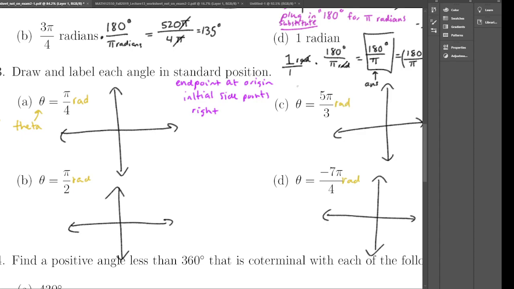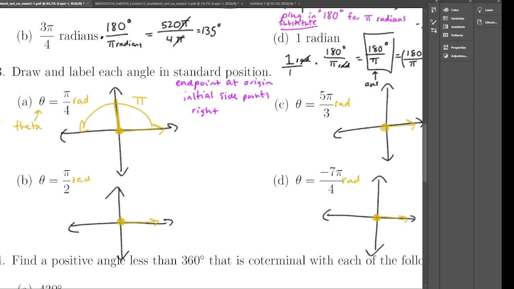Now, we're going to draw this angle. Again, all of these angles are going to have the same initial side, right? The initial side of an angle in standard position must be starting at the origin pointing right. And then the terminal side, the other ray that makes the angle, is determined by the angle's measure. So this pi over 4, remember I said here that 2 pi is all the way around a circle? So pi over 4, first of all, that means that 1 pi is halfway around the circle, right? So this would be an angle of pi, which means pi over 4 just means we break this angle up into 4 equal parts.